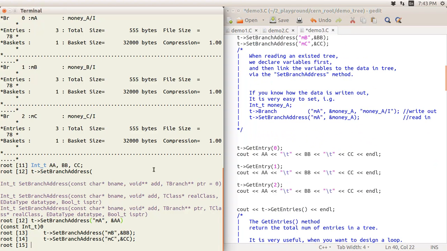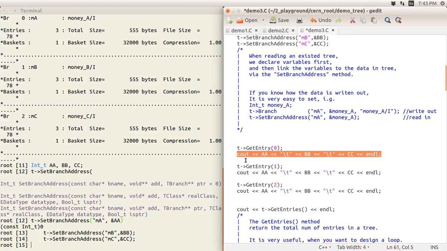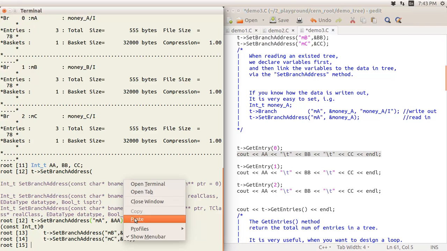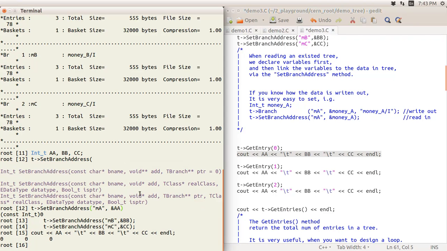So the first thing we can do is to retrieve, just like GetEntry. Okay, so before that, we see what happens if we use cout to print the variable we just declared. There should be some weird thing or 0 because we don't use GetEntry.